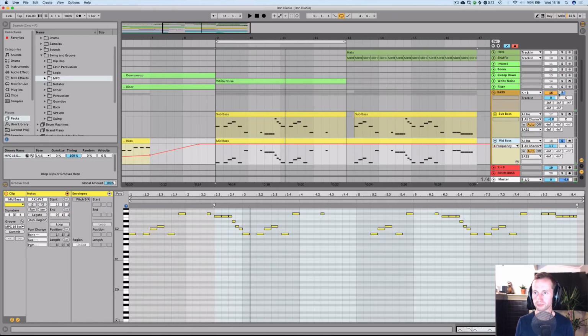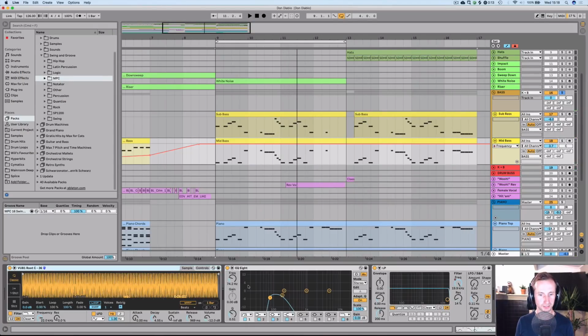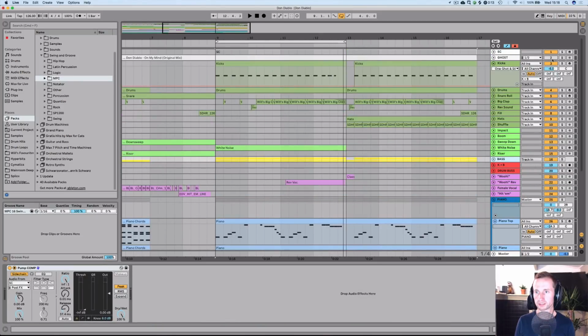And that is to give the mid bass more presence and body. And to stop them clashing, in the mid bass, I've EQ'd out a lot actually. I've EQ'd out all the sub bass below about 74 hertz. And I've rolled off a lot of the high end as well, just because I wanted that kind of weighty body. And this filter here is used a bit later on for automation, so I'll show you that a bit later. Yeah, so the kick and the bass, they have to work well together. So let's get them rocking.